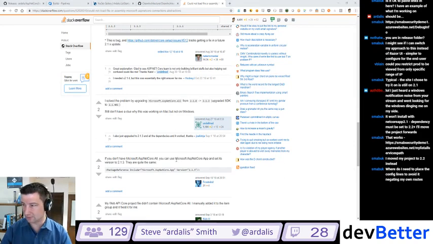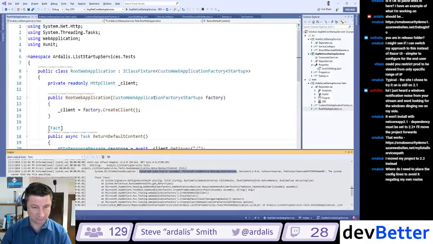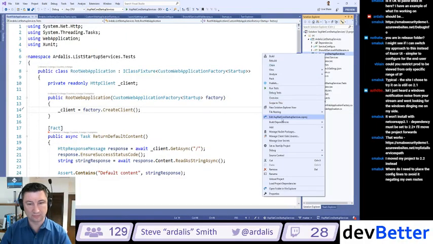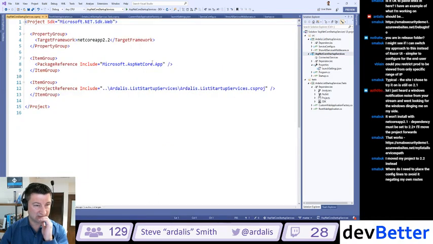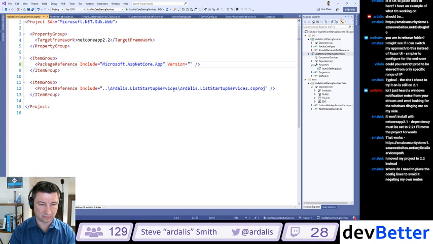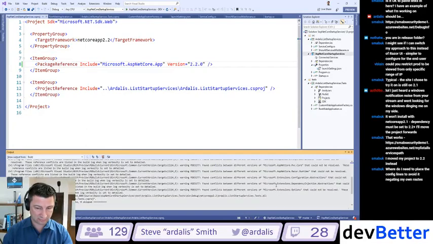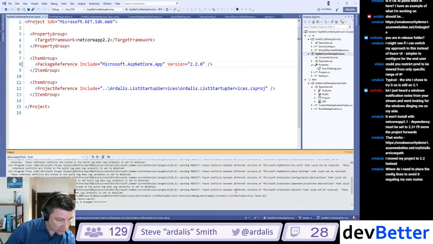All right, so let me verify my versions here. This one is not listing a version, so let's just make sure it's version equals 2.2.0, let's say, and see if that's going to work for us. Different versions of yada yada yada.